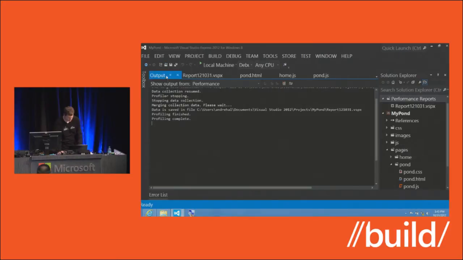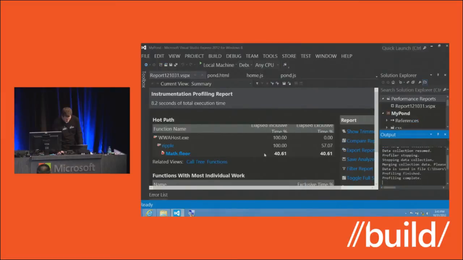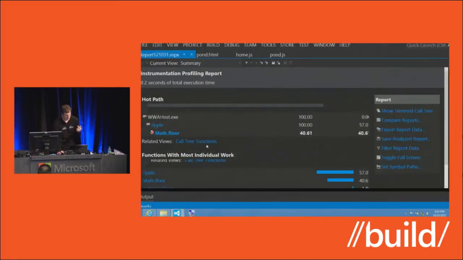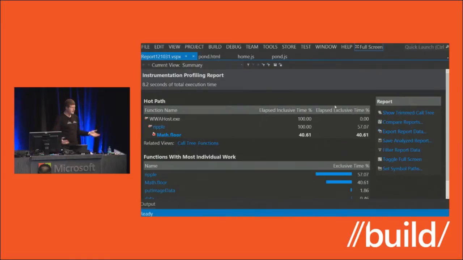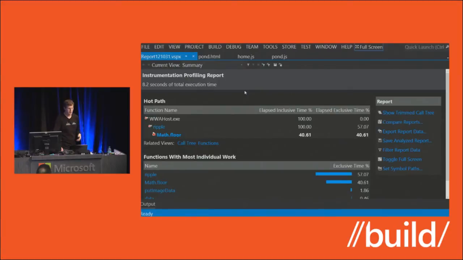So I'll put the output window back over here, because I think it stays nicely out of the way when we start doing things like launching. I'm going to use a view now that I think is really useful, built into Visual Studio, and that is full screen view. It makes all the other windows go away. It's a little tip and trick in Visual Studio. It works for source code, too, so you can see I can navigate between my source files, but it made all of the tool windows go away.